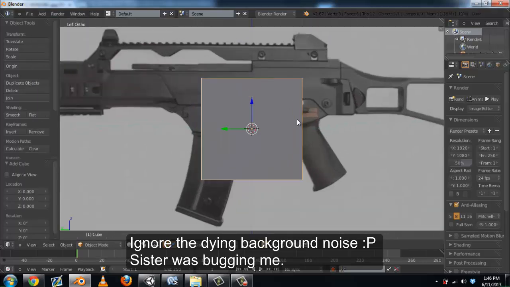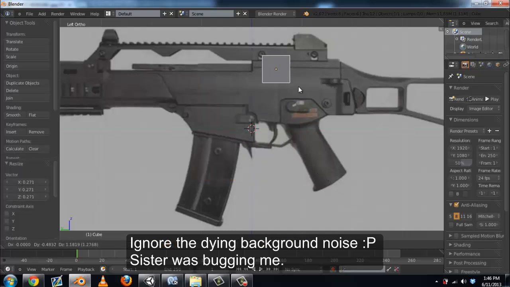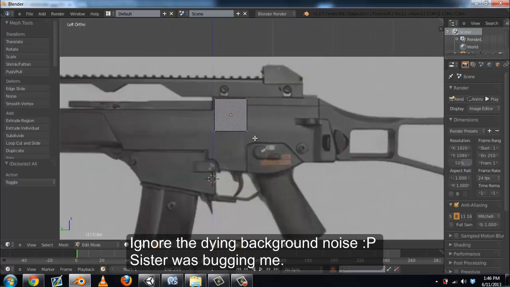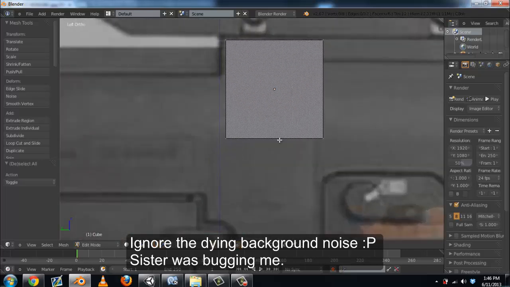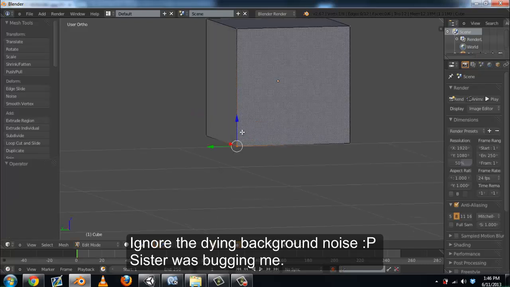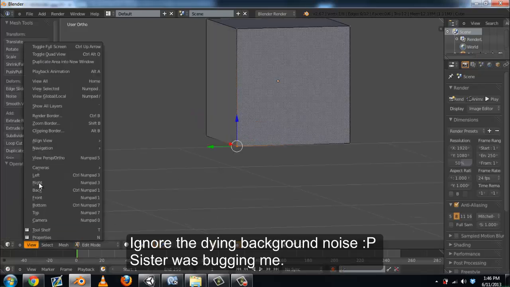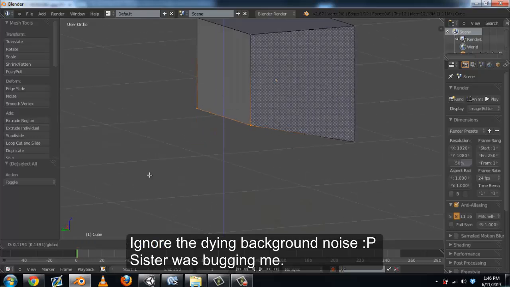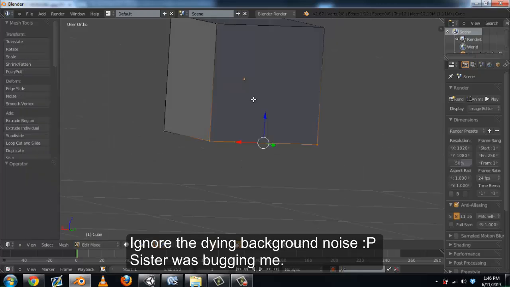Now it's really up to you where you want to start modeling. I'm going to start from this part here. So I scale it down. I move it by pressing G, and I'm going to edit mode. And by the way, if you're in these kinds of views, if you select just this and try to move it, this part won't move because this view is blocking this one. So what I do is I go into the least mode by pressing C. I think I've told you that. And now if I select this, both of them are selected, and I can move it, right?